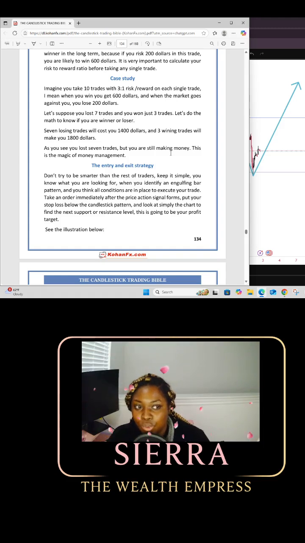This is why risk to reward on your trades and risk management using the proper lot size for your account matters. And a lot of people ask about their win rate, but there are people out here with a 30% win rate. This is a 30% win rate, right? He said you lost 7 trades and you won 3. Yeah, that's a 30% win rate. And even with a 30% win rate, you're still profitable if you have the right risk to reward and the right risk management, okay?